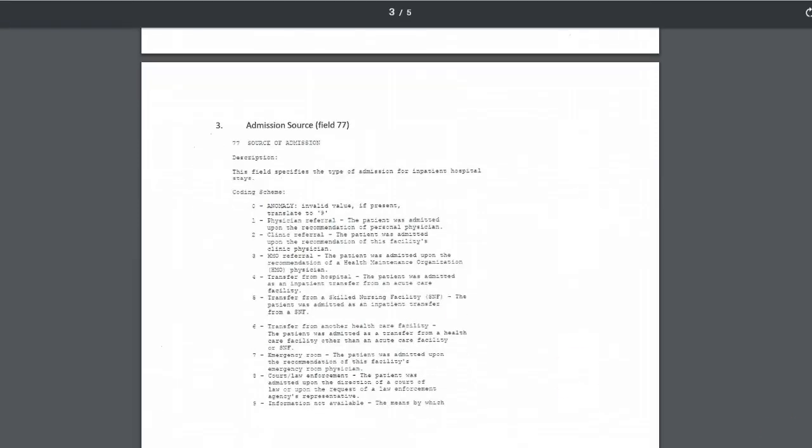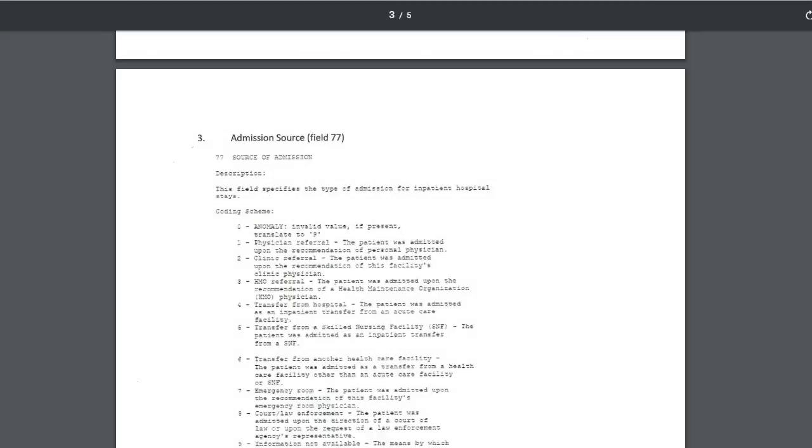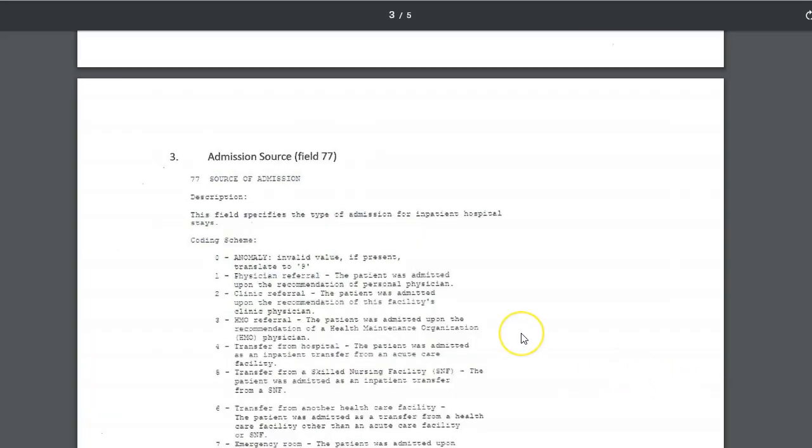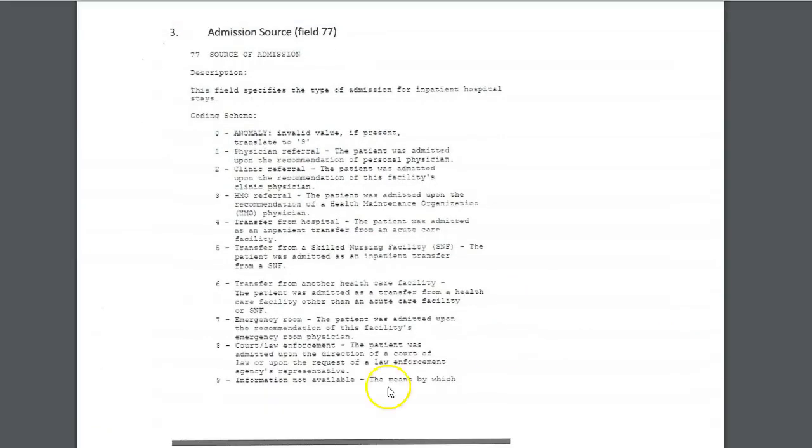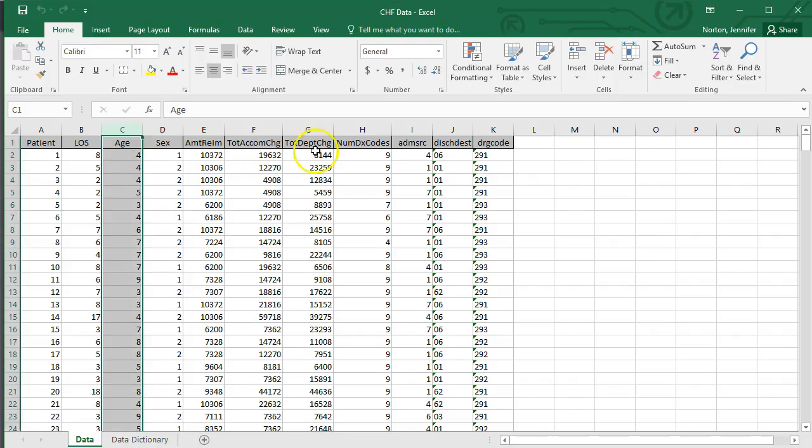And then here we're also looking at column I, which is noted as admission source.